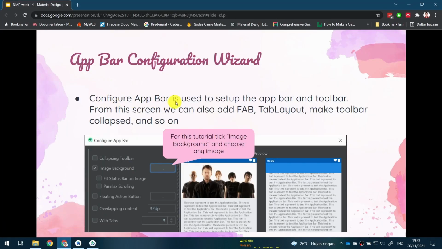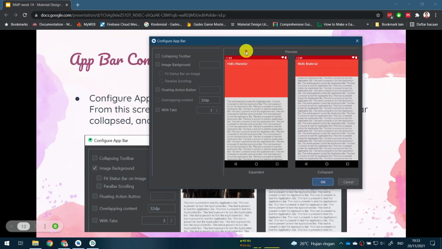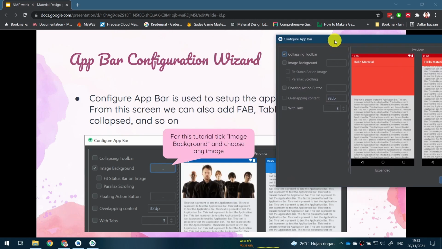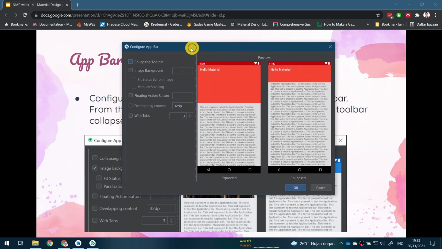Configure app bar is used to set up our app bar as we wish, and also the toolbar. We can add a FAB later, a floating action button. We can have a collapsing toolbar, and then we can provide some image background also.